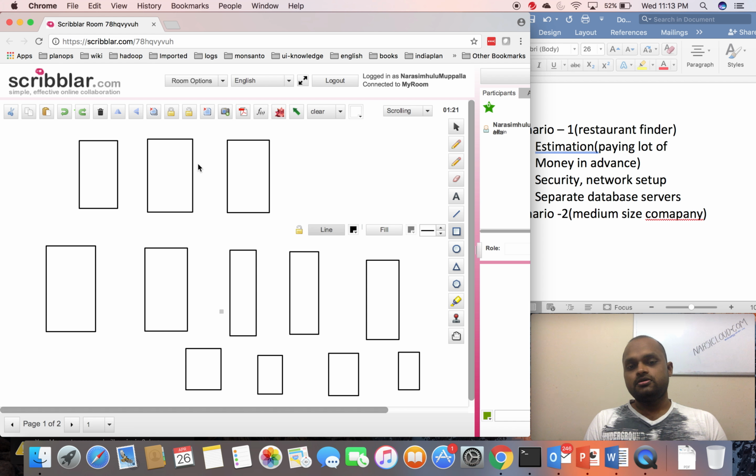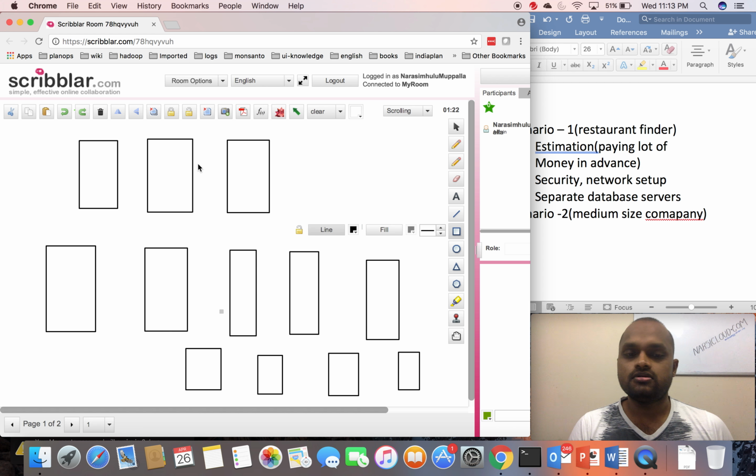So once cloud came into the picture, cloud made all the things easier. It took care of all hardware and hardware maintenance, network connectivity, security, applying security for your machines. It's very simple. It happens in seconds. You don't have to know any of those concepts. It's everything as a service. Once you know the service, how to use it, you can do it in seconds, actually. So it's that easy.